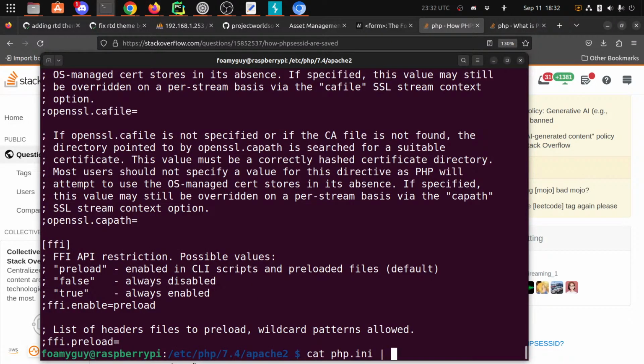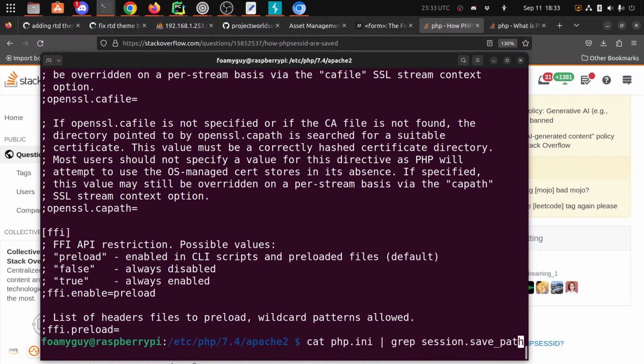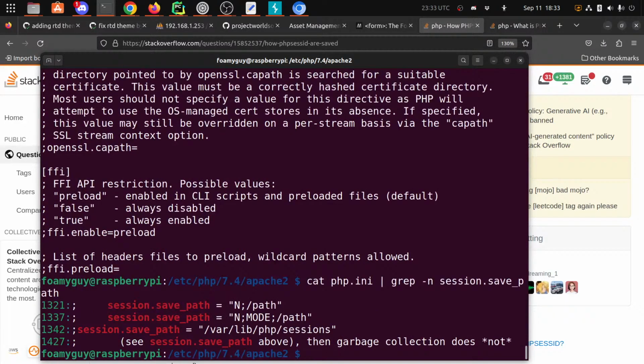Let's also get some grep action going here. Grep session.save_path. Is grep -n a thing, or is that only git grep? That looks like it.